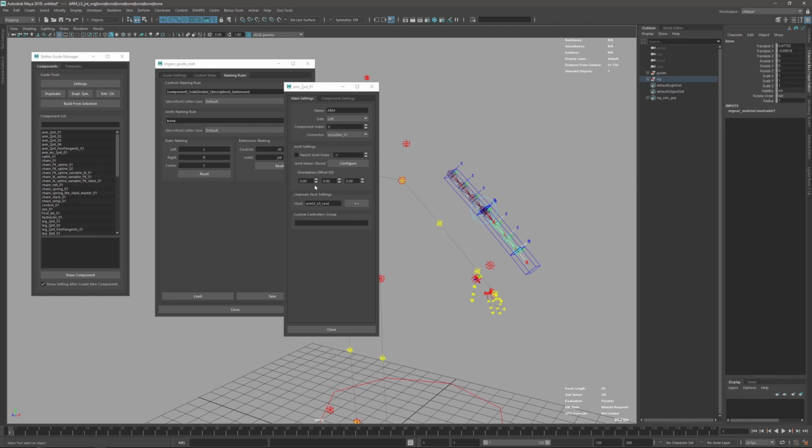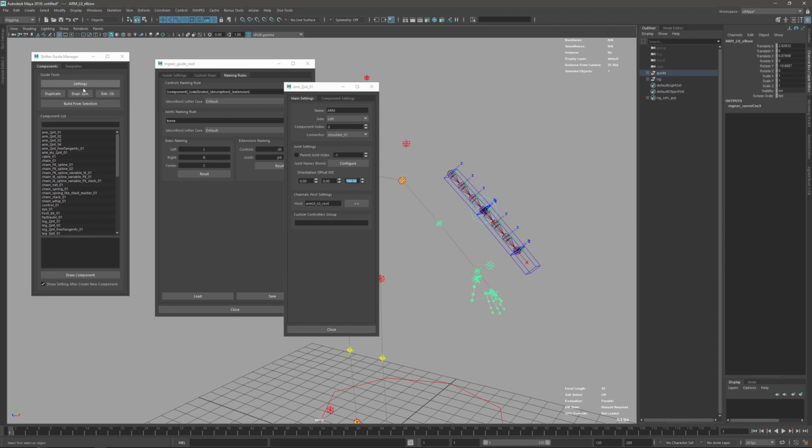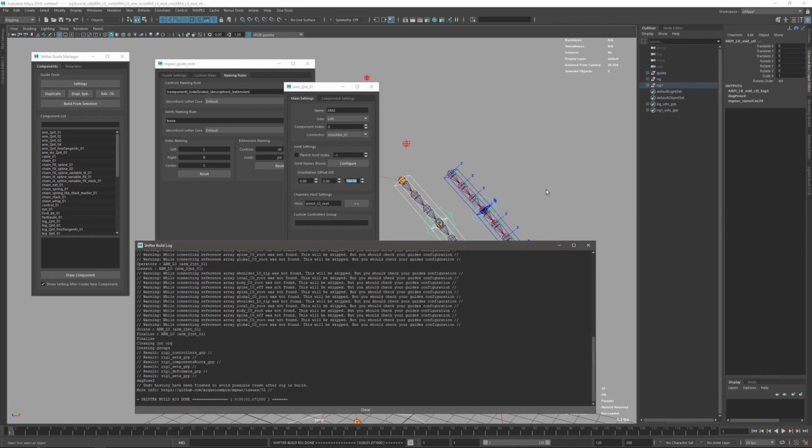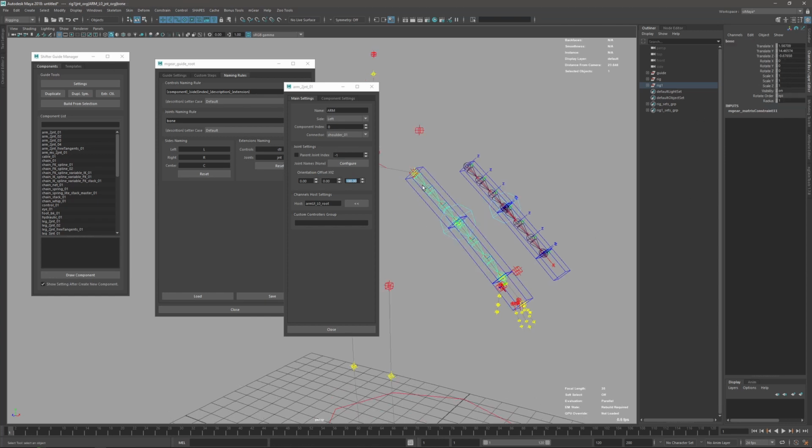We can come here and, for instance, rotate the Z axis 180 degrees. So I'm just going to click two times here, so it goes in steps of 90 degrees. Now when I build my arm again, you will see that the joints have the same neutral rotation and everything, but if I show you the axis, you will see now it's in a different direction, an opposite direction.